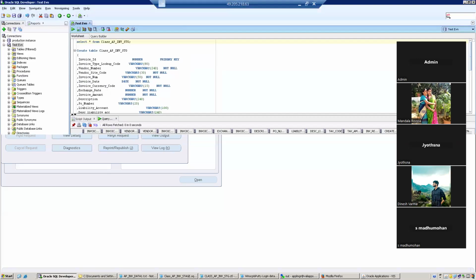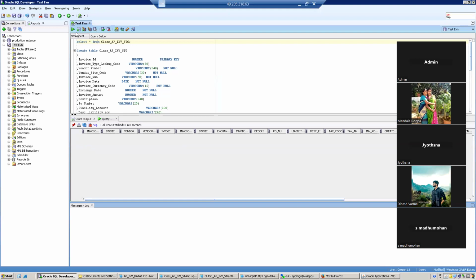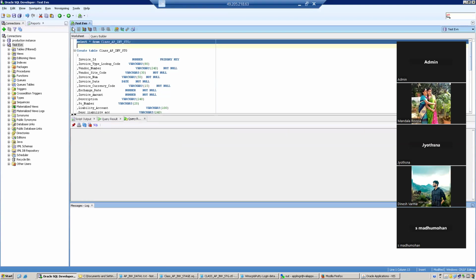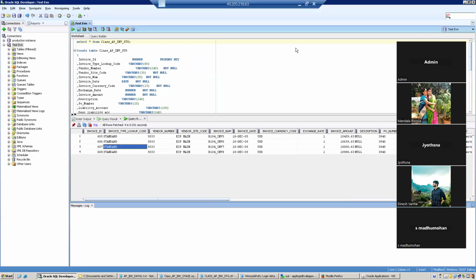I'm going to the staging table. Previously nothing is there. So let me run my staging table. You can see the data moved from the flat file to the staging table. All information is there: line information, header information, distribution information.